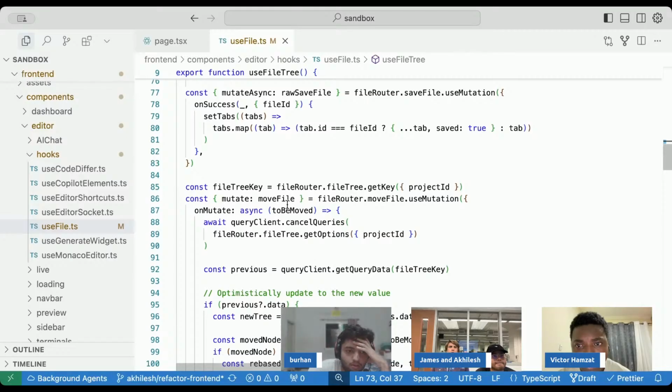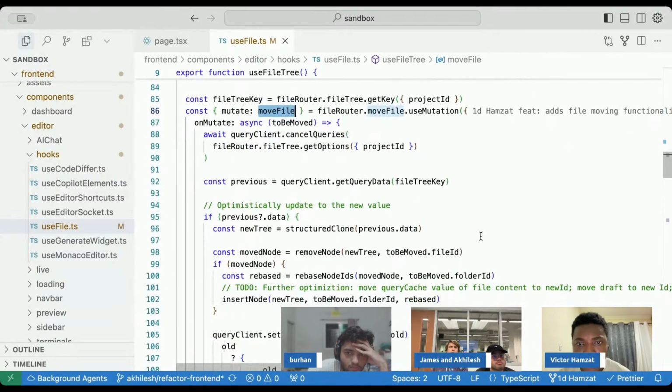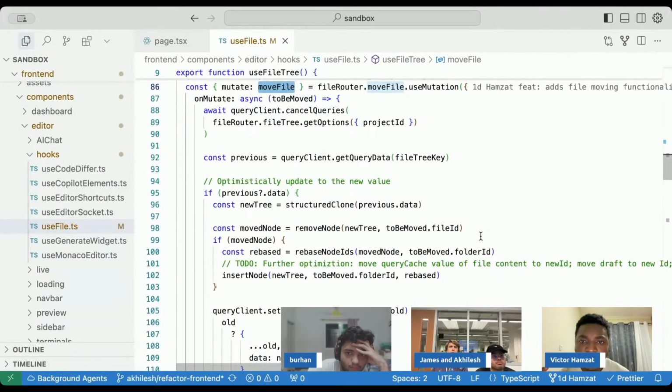Whenever you call the move function, which is the mutation function, it first makes sure that the file tree is not being fetched. Line 89 to 90 just make sure it's not trying to get the file tree at the time. It stops that, then stores the current file tree state into a variable called previous.